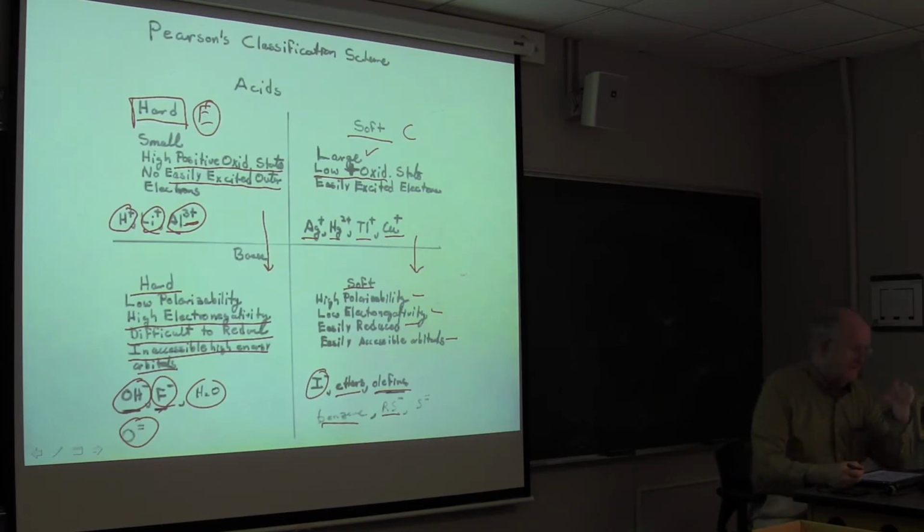Now, if you remember any of your descriptive inorganic chemistry, silver ion reacts with fluoride, chloride, bromide, and iodide, right? Which solubility product is lowest, meaning it's the least soluble silver halide? You don't remember? Silver iodide. Silver iodide 10 to the minus 16. Silver bromide 10 to the minus 14. Silver chloride 10 to the minus 10. Now this stuff was not derived from those solubility products, but it predicts them very well. It predicts very well what metals will bind to what kinds of anions, what complexes will form between copper and ammonia. Ammonia is a rather soft base. It should be on that list there.